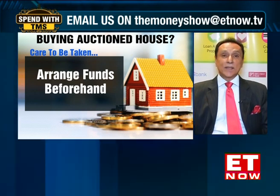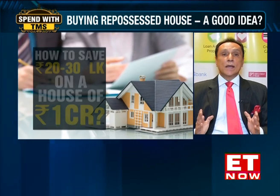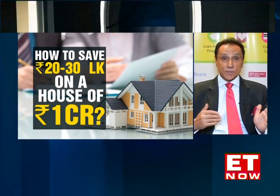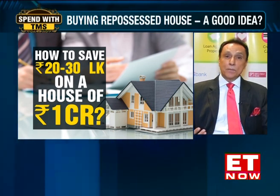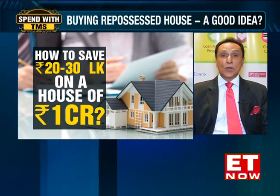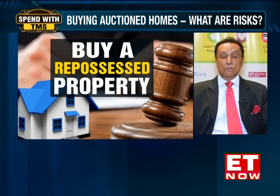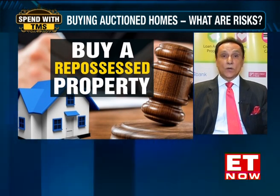Lastly, I'd say only one thing: whenever you get into an auction, read the auction document very carefully with the fine print, because you're up against, if I can use the word loosely, some sharks who might be in the auction hall. You must make friends with your lawyer, who helps you read through the documents, knows your rights and whatever procedures you're supposed to follow. You must be very careful of that.